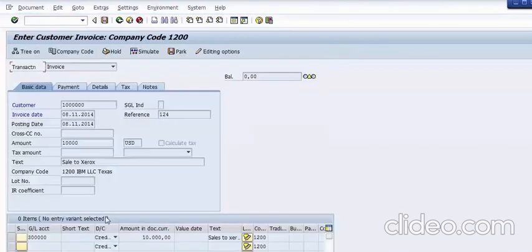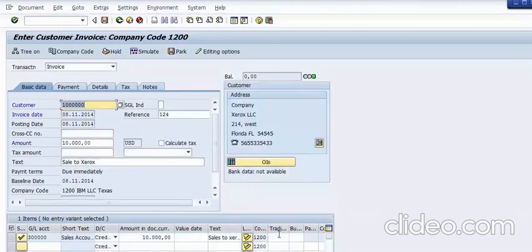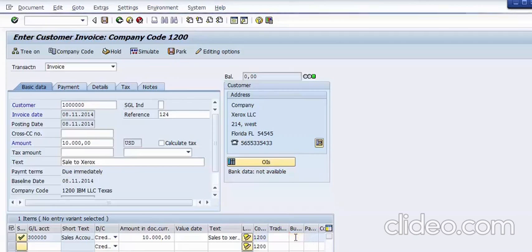Okay, the business area needs to be mandatory. Fine, because we made the business area mandatory. So you can see there is a business area field over here. We need to select the business area, so you can go to the F4 key, function 4 on the keyboard, so as to see.